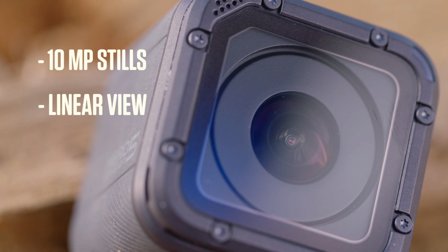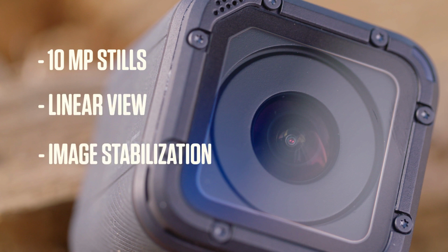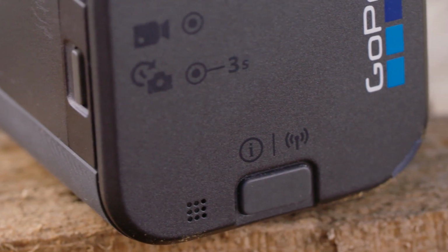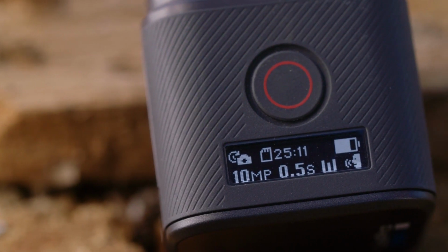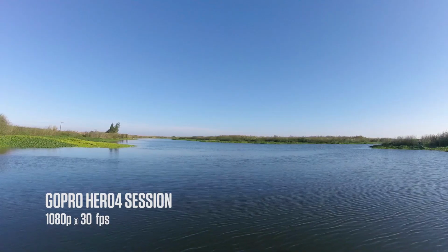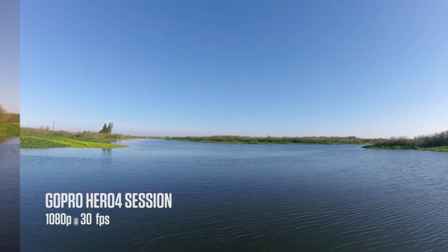Like its big brother, it has linear view and stabilization options, and it also has voice commands, which is really awesome. Also a big upgrade from last year is you can now use the rear button and the button on top to change modes in the camera and adjust all of the settings. Previously, you had to pair it with an app or remote control, which was a huge pain. This is much better.